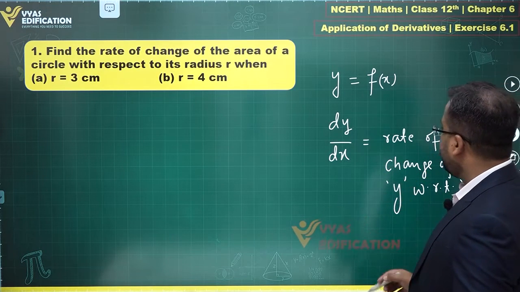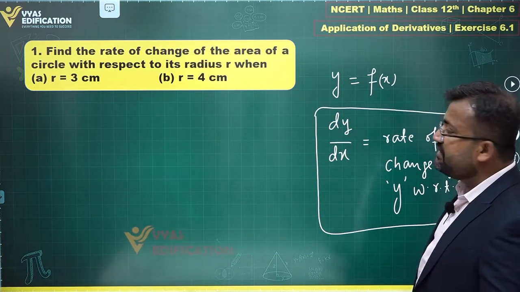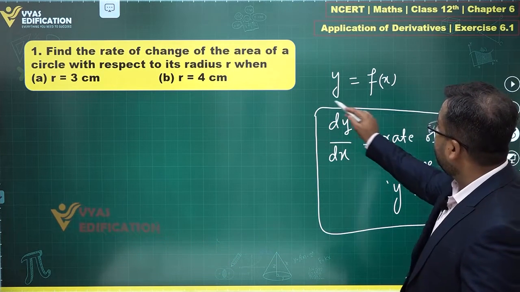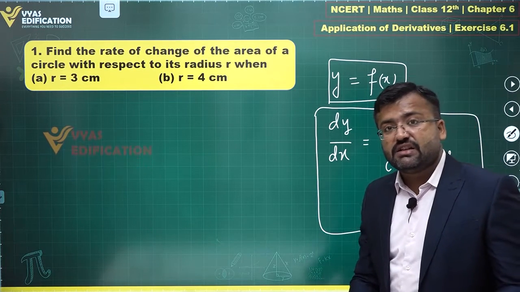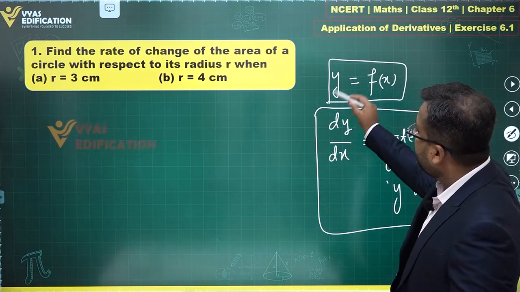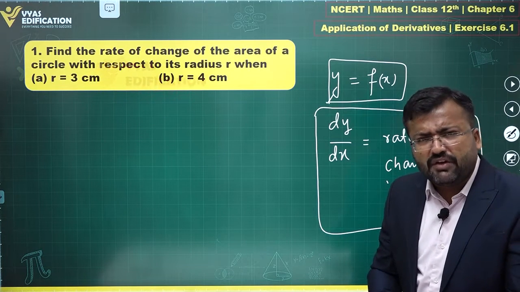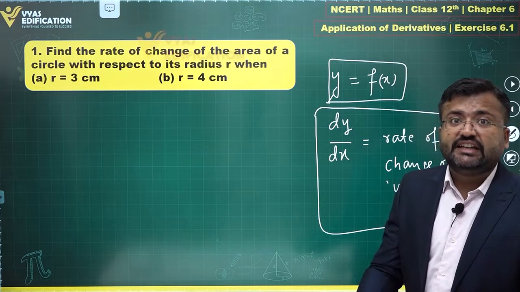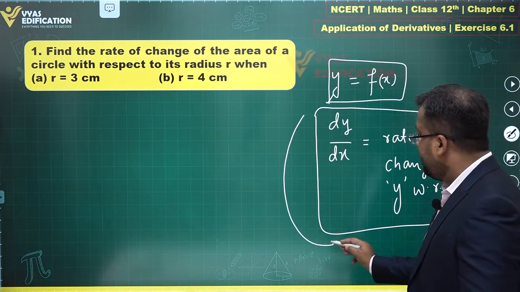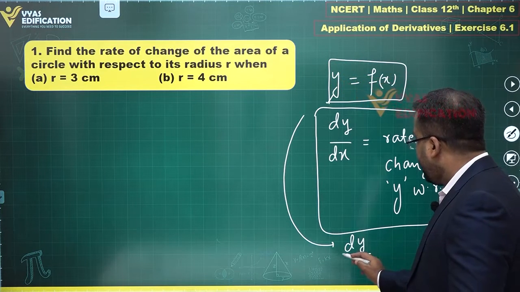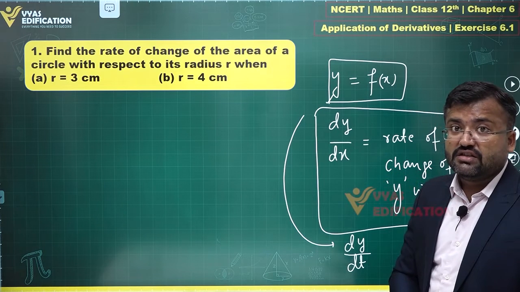Mind you, we need to be careful about these variables. Many times the function can be given in this particular form, and further the condition may be given in such a manner that you are given maybe rate of change of y with respect to some other variable time t or some other variable z for that matter. In that case, what you will be interested in is the rate of change of y with respect to t.